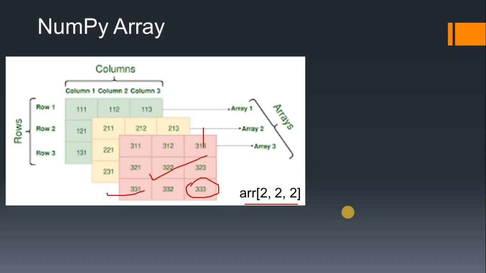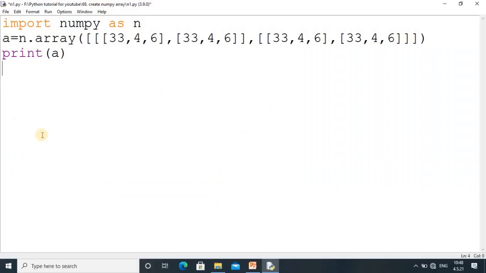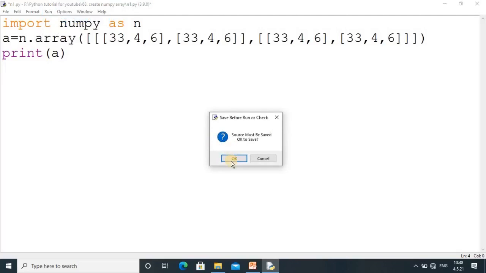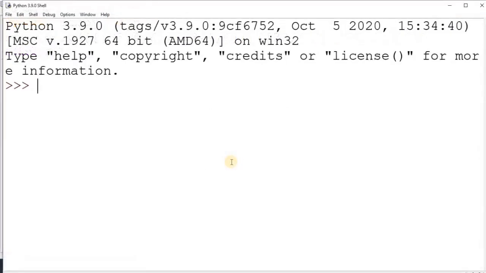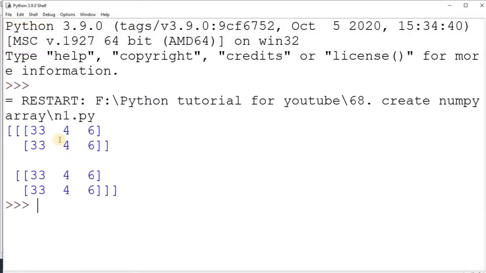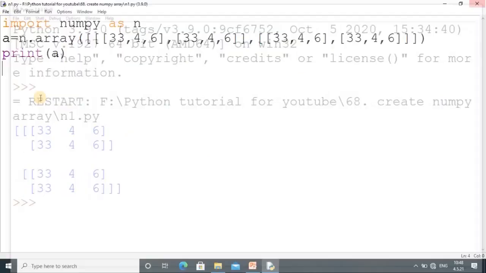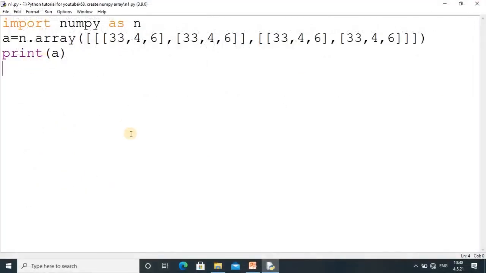Now we will go to the practical session and see how we can access the element by using index position. We are already in this program. I have already written this code. In the last tutorial also I explained. First we check the output, how it is showing. You see here we have 2 matrices. Now I want to access a particular element from the matrix.